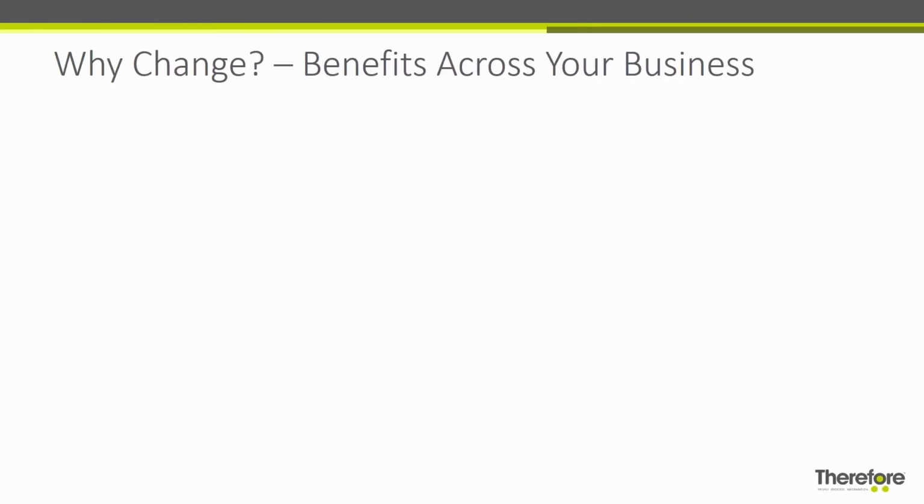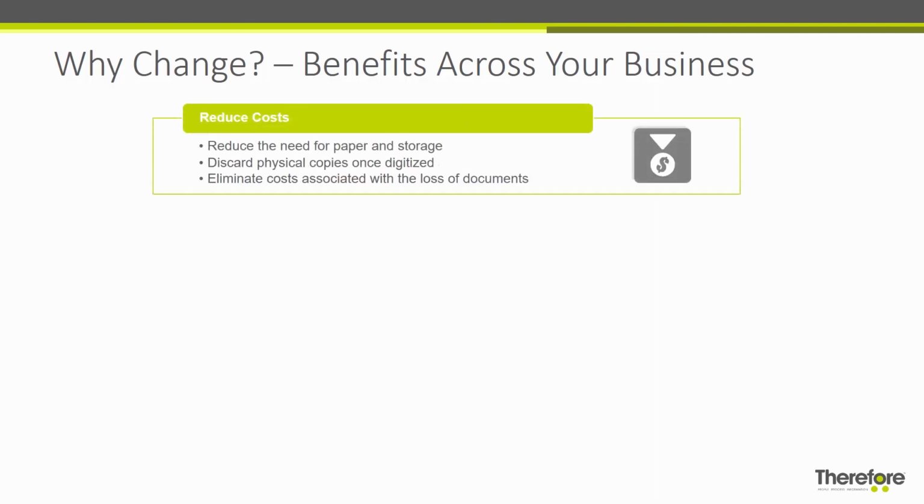Yes, of course. So now we've seen basically the impetus for change, and we also looked at how to bring this about using Therefore. Let's quickly recap by going over the benefits of an automated contract management process. Now, the obvious one here is the reduced costs. You can decrease the costs of paper, decrease or eliminate costs of physical storage facilities, and reduce the necessity for reprographics equipment. All of this adds up to significant savings at the end of the year.